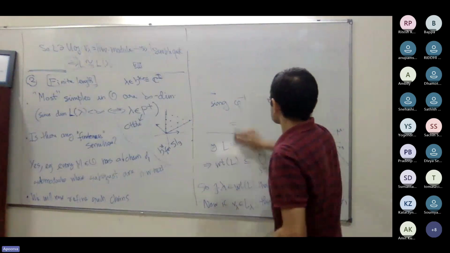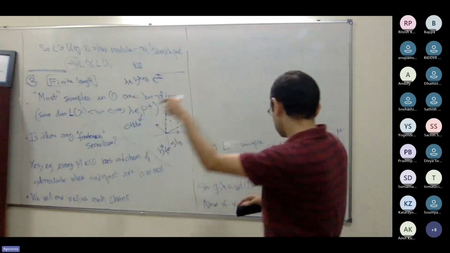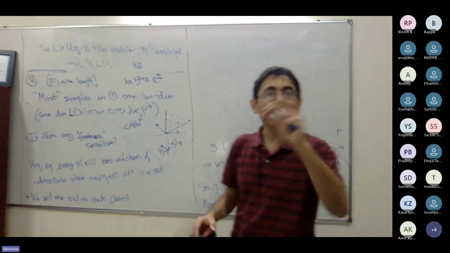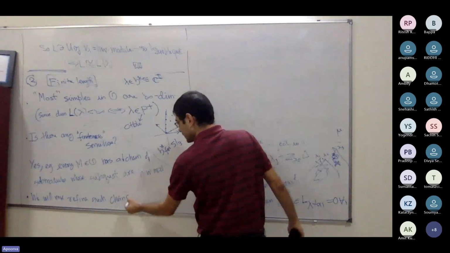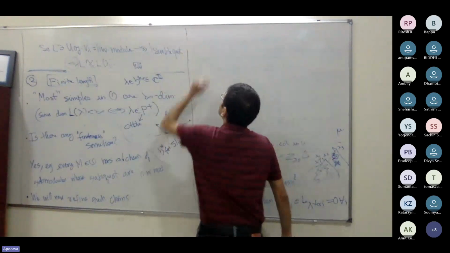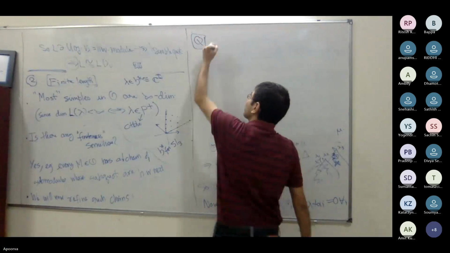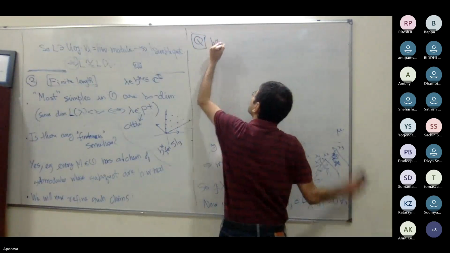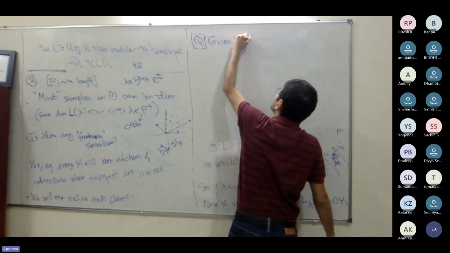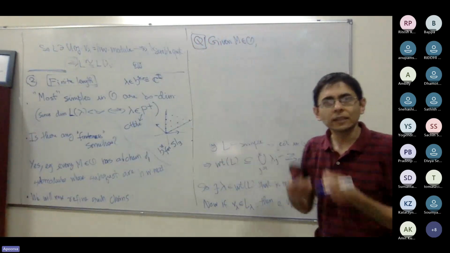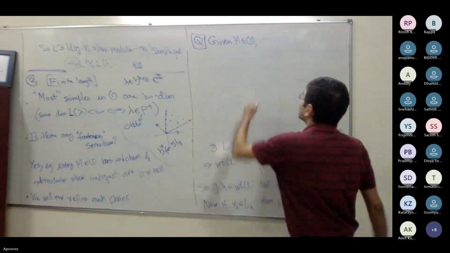The point is this. We have a chain of submodules, 0 to M0, M1, M2, and so on, and the subquotients are highest weight modules. Can you refine this chain? So we'll refine such chains. Given M in O, consider all possible chains of submodules without worrying what the subquotients are.